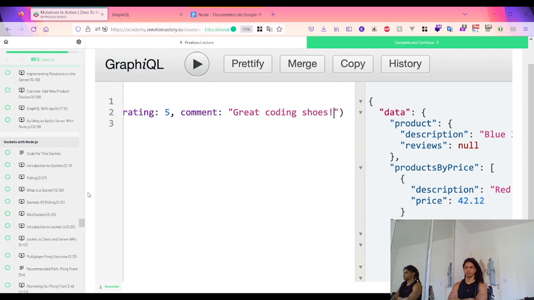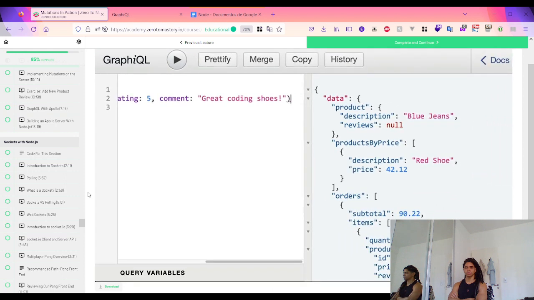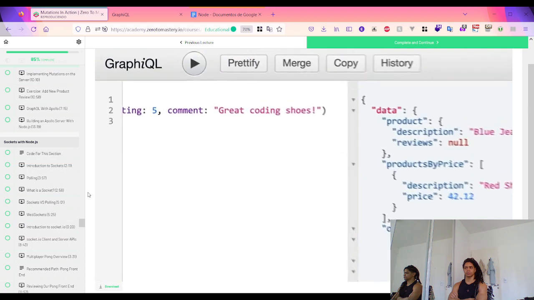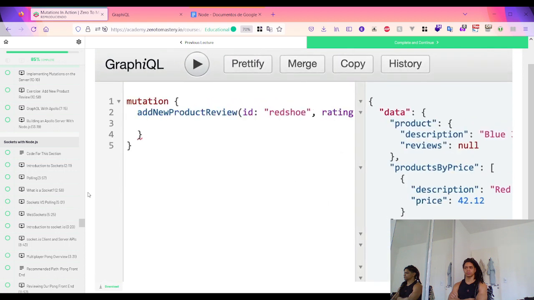All right. Now, our mutations, just like our queries, can return some data corresponding to the mutation that we made. For example, maybe the server is generating a unique ID for our review that we don't already have access to on the front end. We could get that just like we do with queries, adding these curly braces and putting in the names of the fields we're interested in from the response.